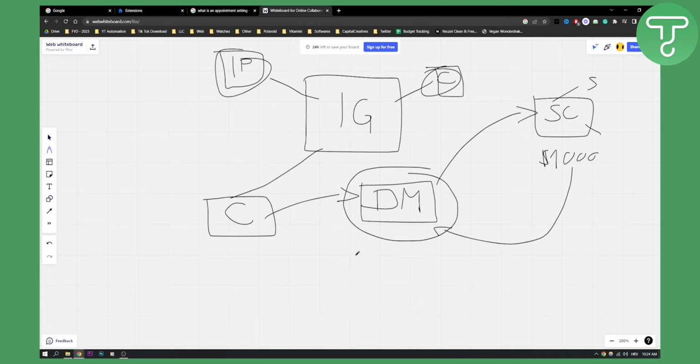So appointment setting is a type of job where an appointment setter will message the prospect and book a call with that prospect.